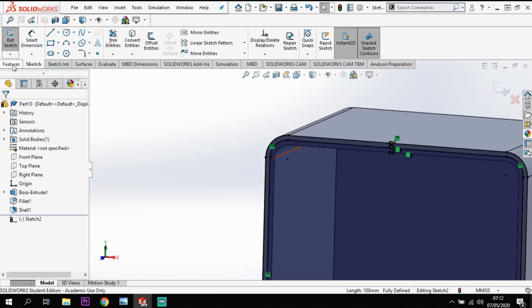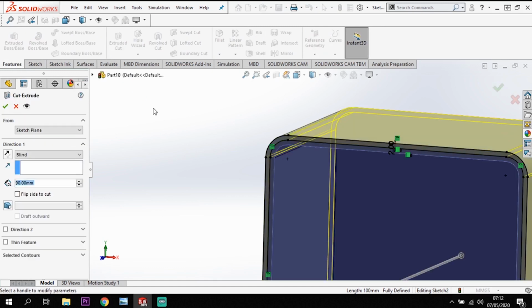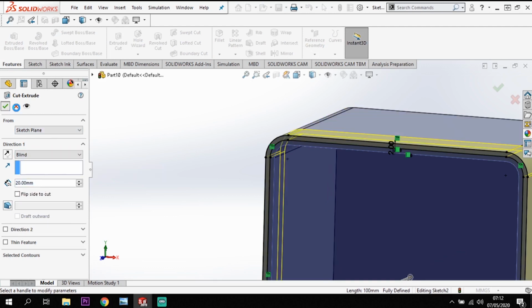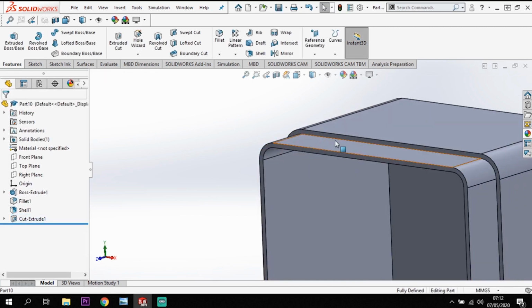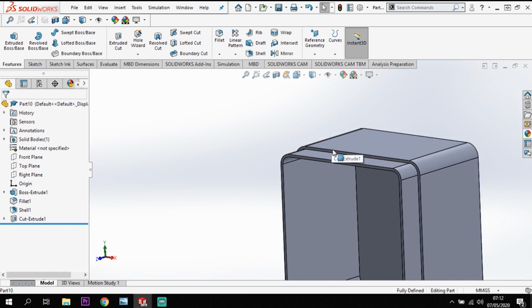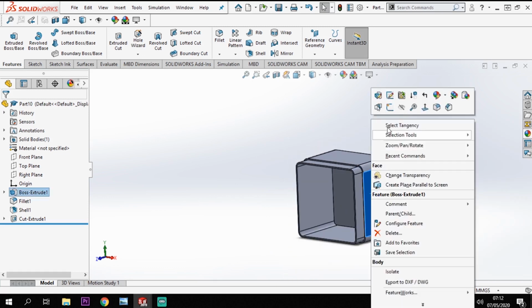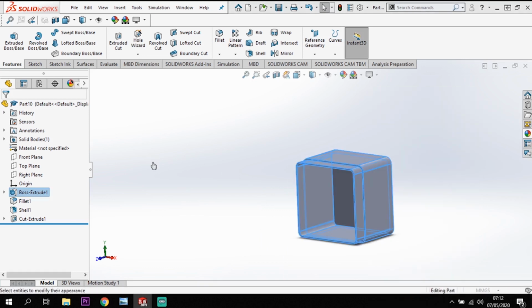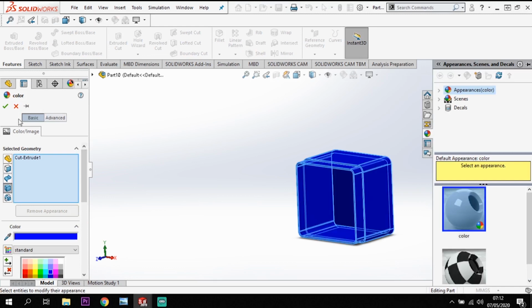So I'm going to features, I'm going to cut, and I'm going to bring that back 20 mil. So it's just giving me that recess that the other component will fit into. So if I right click on the body there, appearance, change the appearance of the body, I'm going to turn that to a nice blue colour there, like so.